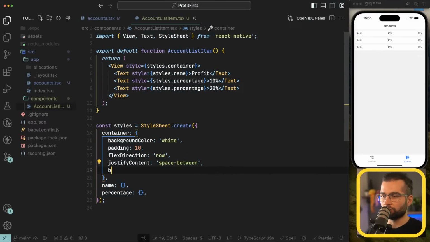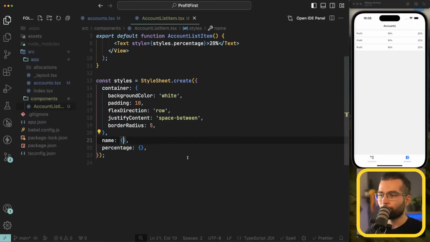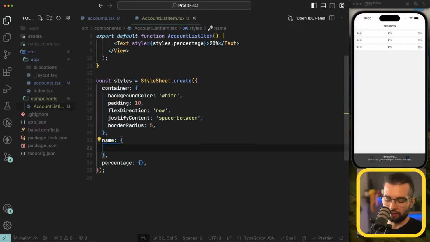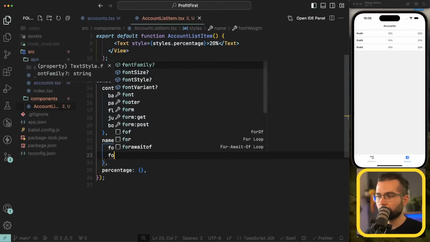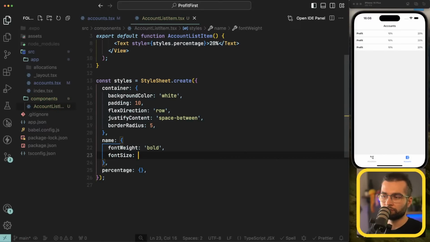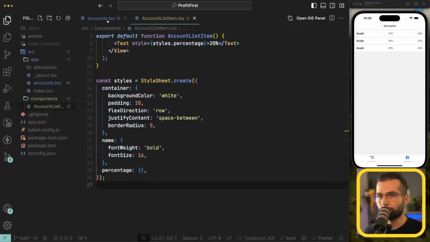Maybe we can do borderRadius 5 to make the round corners there not very visible, but later if we're gonna change the colors, it's going to be more visible. For the name, let's do fontWeight bold, fontSize 16, increase a bit the font size. And probably I'm gonna leave them like this.